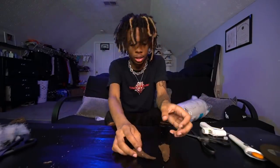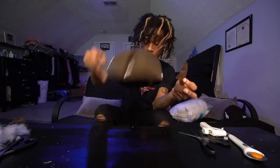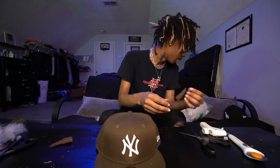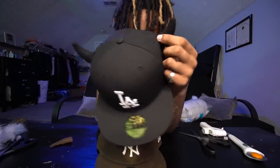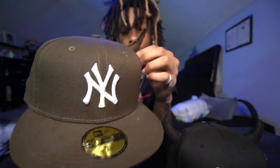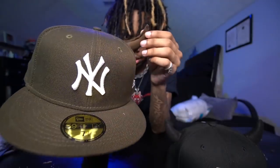After about 30 minutes I have perfected my horns. It's not perfect but it looks better than before. Now that you got your two horns, you're gonna want to open your hat up and see how you want to place them. For me, I went based off my other horn hat — it's placed behind the second hole in the front. I'm gonna do the same for this one. Like I said, it's not the same color brown sadly, but we're gonna make it work.